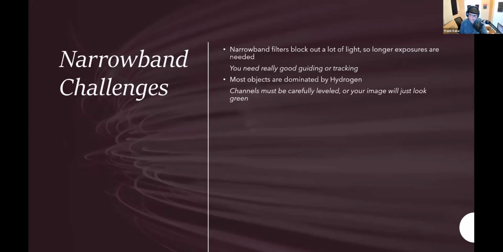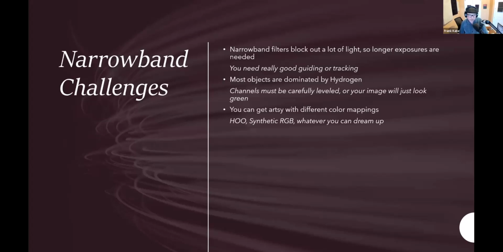So we need to do a little bit of careful work there to level those images that are coming in from each channel of narrowband before we actually move forward. It's not that hard to do, though. I'll show you how to do it. And you can get artsy. Like I said, you don't have to do the Hubble palette. For some objects, hydrogen, oxygen, oxygen might be appropriate. If there's not a lot of sulfur there to begin with, that looks pretty good too.